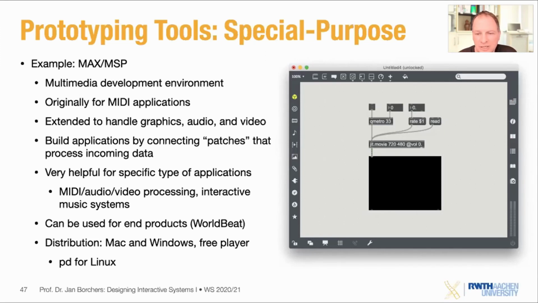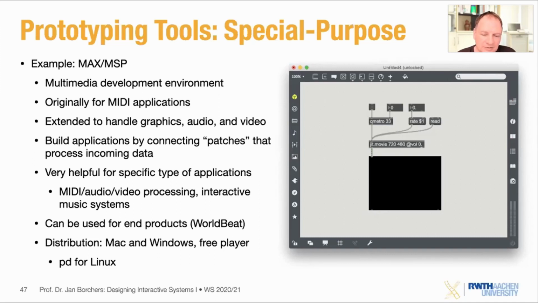It then was extended to handle the display of 2D graphics, image processing, and rendering. And it was extended to handle video input and output. So it could analyze video input coming in and look for blobs, for example, in an image, a bit like what you get with OpenCV these days.